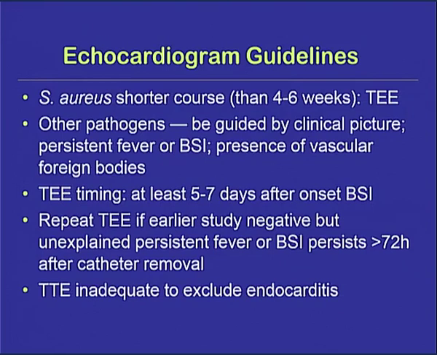Echocardiogram guidelines. This is where in the past infectious disease doctors and intensivists differed. I think more and more intensivists agree with this now, that the bottom bullet is a TTE is inadequate to exclude endocarditis. The resolution is just not as good. And so if you really want to exclude endocarditis, particularly with Staph aureus and you're going for a short course of therapy, you need a TEE. For other pathogens, you decide based on the clinical picture, and if you do use a TEE, we usually wait until you're within about 5 to 7 days after the onset of bloodstream infection, because that's about how long it takes for the vegetation to grow to a size that would be measurable by an echocardiogram.